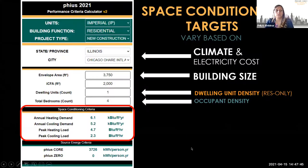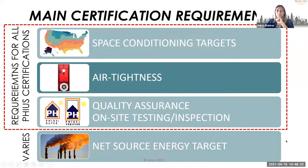So they're asking about the CO2 equivalent of the energy generation. That comes into play in the source energy criteria down here, kind of. We measure it. It doesn't necessarily come into account in the target, but it does come into account in how you're accounting for it. We don't use CO2 equivalent, we use source, which I'll talk a little more about, but it's a similar concept. Source is basically a proxy for looking at the associated emissions. Hope that answers the question.